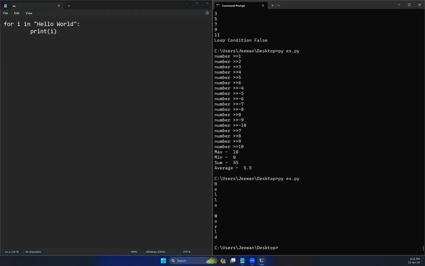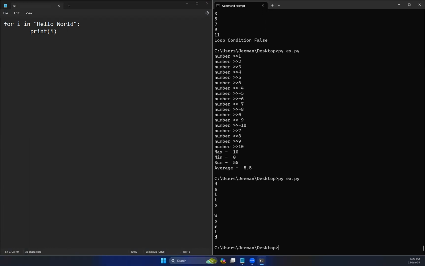Likewise, we could iterate through this string one character at a time using the for loop.